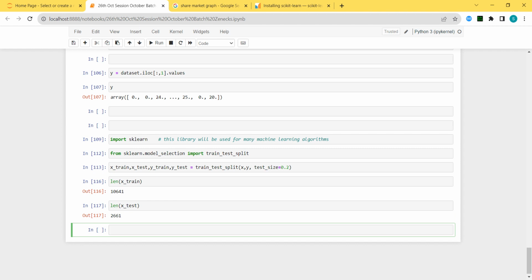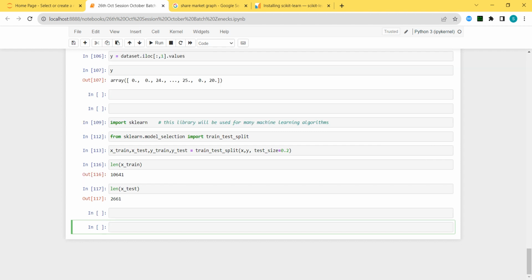That much only. Now we are actually starting our linear regression from sklearn.linear_model, import LinearRegression. You have to write L and R capital always.